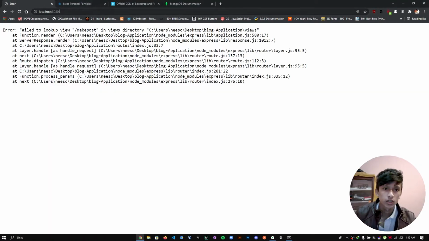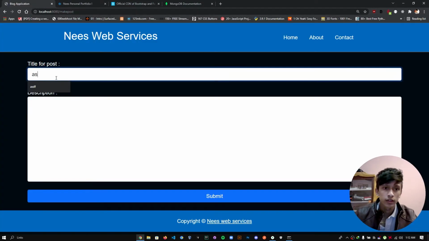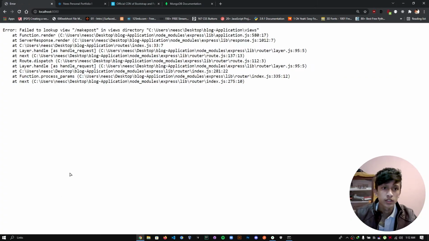Let's go here, slash make post, and if I do anything, and if I delete this, error: failed to look up view make post in views directory. I'm getting an extra error.